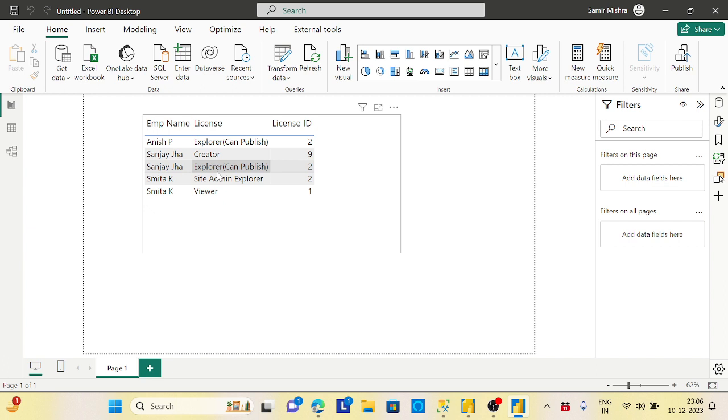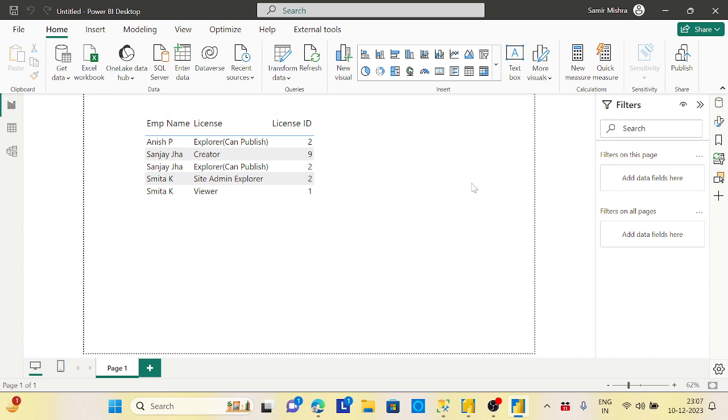He consumes Explorer but should count as a Creator. Same case for Smita: a site admin Explorer and a Viewer, but he should be considered a site admin Explorer. Basically, what we need to understand is the maximum ID for that person, and based on that we can calculate things.